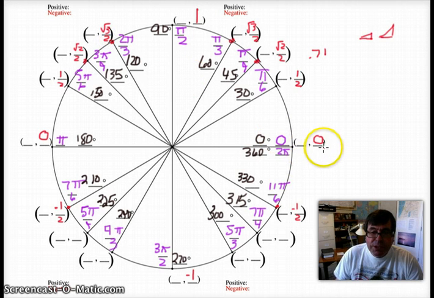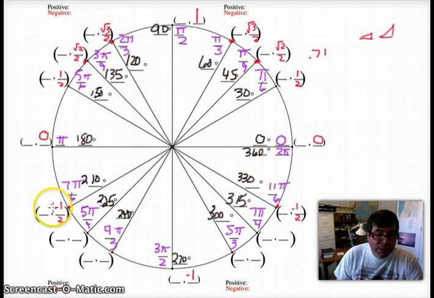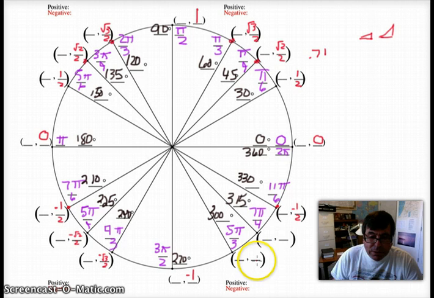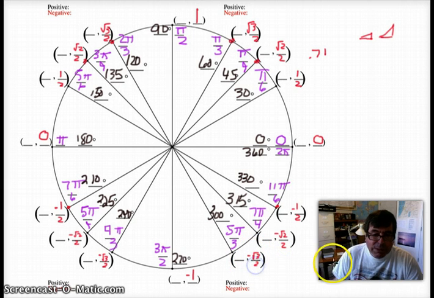So now what we're going to do is just go around and make sure we got all of the y values in here. Okay, this is negative radical 2 over 2, and this is negative radical 3 over 2. You could copy these over here. So this is going to be negative radical 2 over 2, and then negative radical 3 over 2. That should make sense. All right, now let's do the cosine.